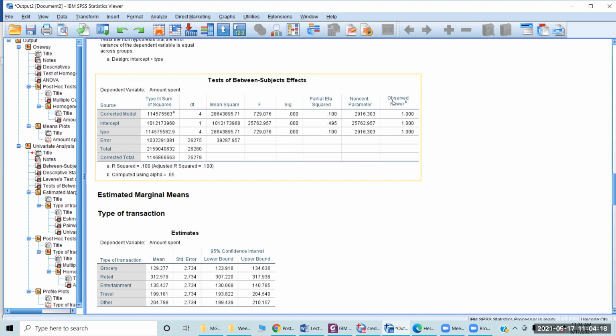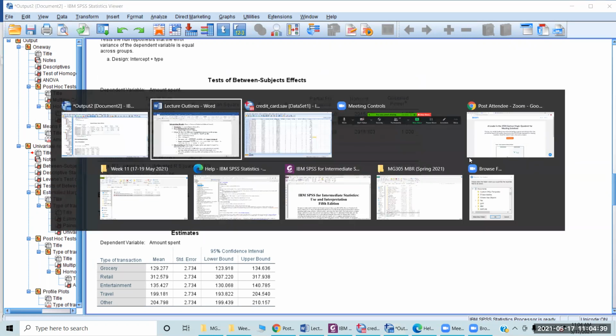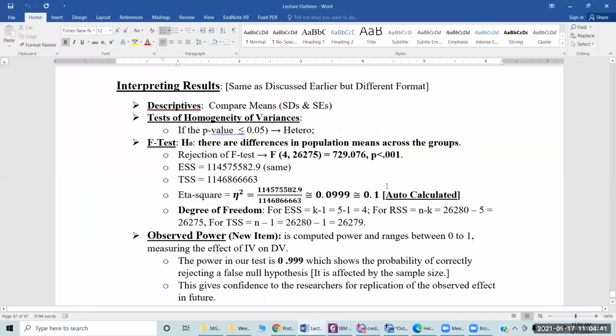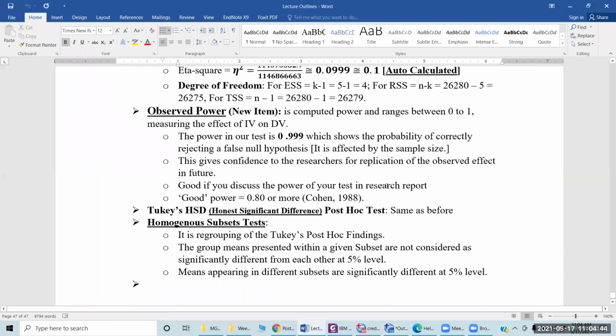इसके अलावा एक और जो the most important thing which is calculated here and it was missing over there, and that is the observed power value, which is 1. Observed power की value क्या होती है? It is generally between 0 and 1. Actually it tells us the probability. ये हमने यहाँ मैं आपको दिखाता हूँ. Power, observed power actually, its value ranges between 0 and 1.